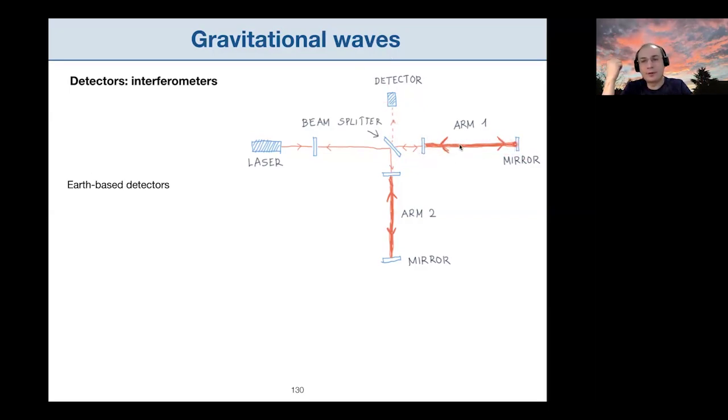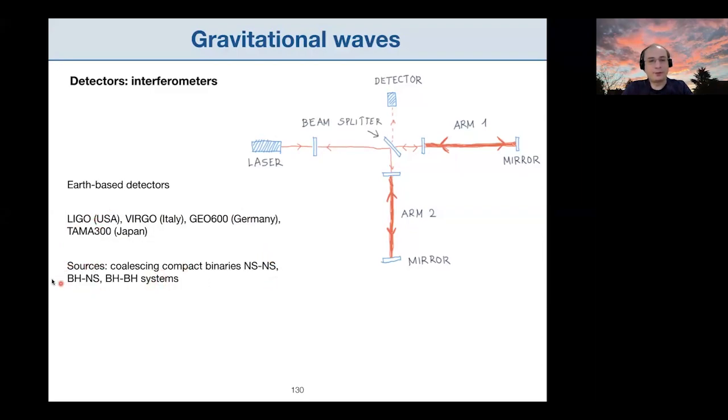Now, the light bounces more than once along each of these arms. These arms are of the length of a few hundred meters to a few kilometers, and the light may pass even hundreds of times between these mirrors. So the time and the phase difference accumulates quite a bit before the light reaches the beam splitter again and interferes. It turns out that detectors of this kind can detect this 10 to minus 20 something, 21, 22 type of signal relatively easily. There are four of such detectors operating throughout the world, or more precisely five, because LIGO has two different detectors in two different parts of the United States.